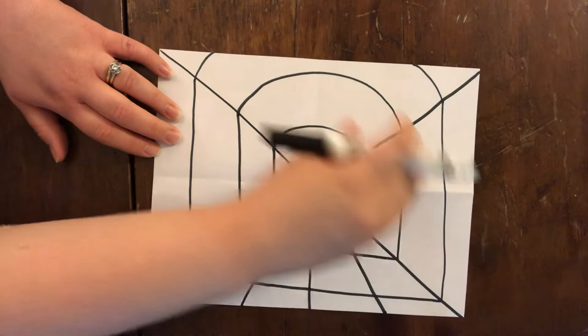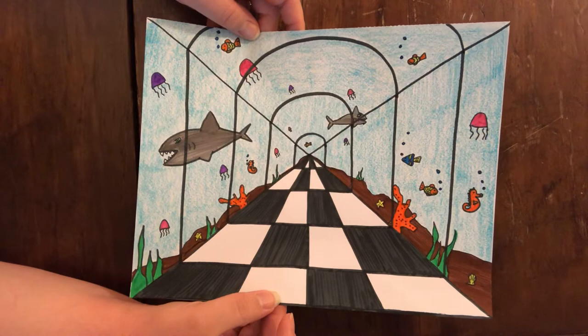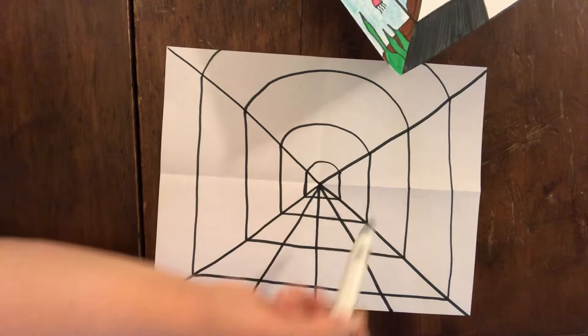Now, when we start adding stuff in, we want this to look like an aquarium. So we want this to be water, this to be water, this to be water. Don't draw fish on the floor, okay? So that's going to be the floor that the visitors are going to walk down.